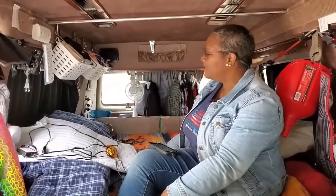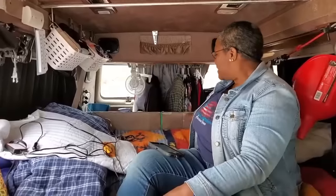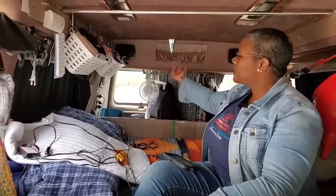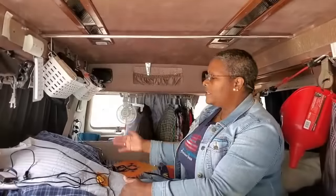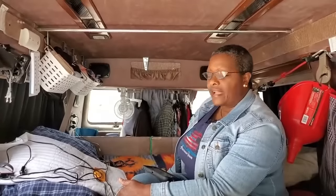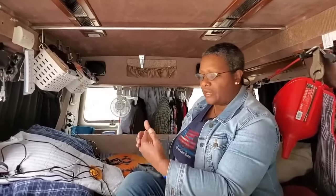This is a Chevy Express. It's a half-ton 1500. This was originally a conversion van, and it still is a conversion van. I haven't done very much. This is all a part of the original bench seat that comes with this van. Has electric controls back there. So this is set up right now for sleeping one person. And under here, I have a twin size trifold, what we called in Korea a yo, which is a trifold bed. And it's on top of this bench here.